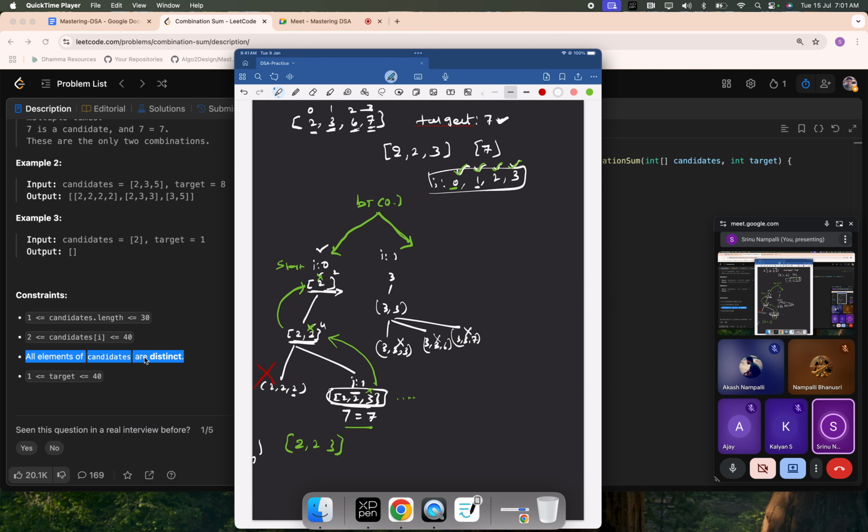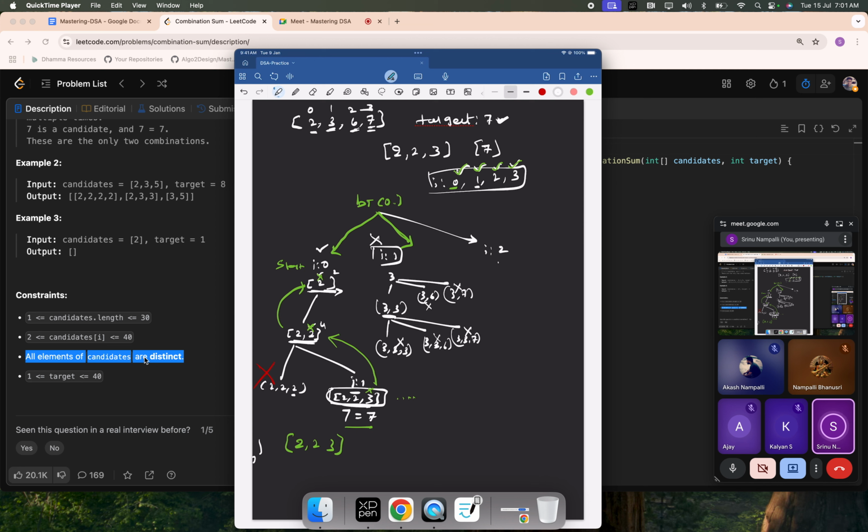It means from this combination, if you go further it doesn't work, so let's try from this combination. From this 3 you can try another value, 3 comma 6, which is also exceeding the target, and you can also try 3 comma 7, which is also exceeding the target. None of the recursive calls find the target, so with 1 you couldn't find any combination. So let's go further and try with index 2.